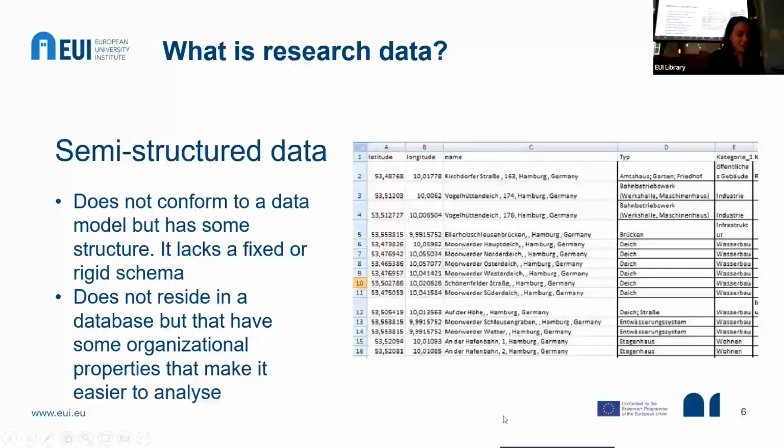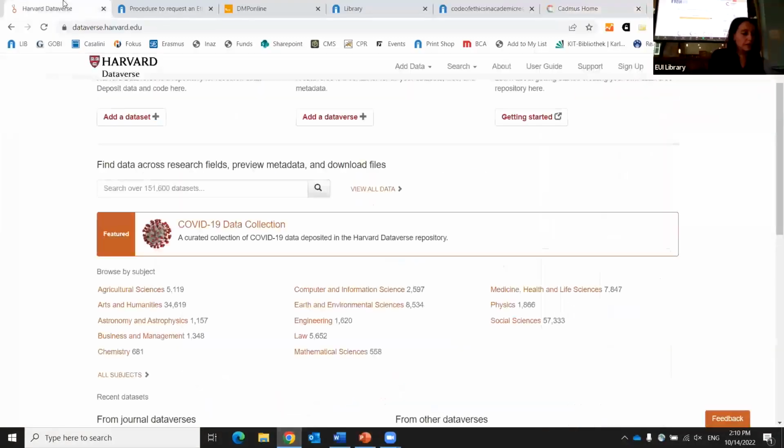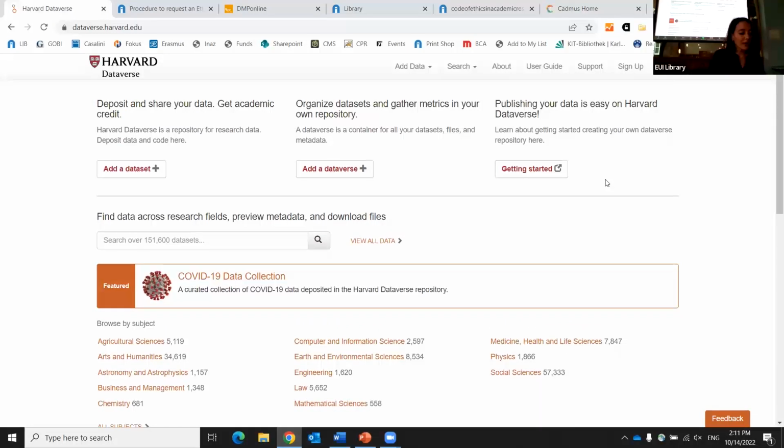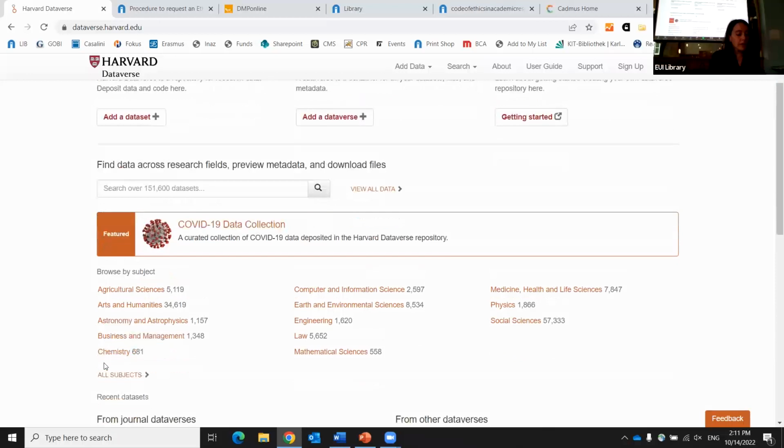I took this data set. As I anticipated, I wanted to show you where I took it from. I'll leave the presentation for a second. From this website, which you might find useful. And by the way, I'm going to give you the presentation and the links when we finish, so just enjoy and you don't have to write down anything. If you think that this is useful, the Harvard Dataverse is a free data repository, obviously managed by Harvard University. And you can deposit your data here for free. And this is a great place where you can find examples of data sets if you are curious about what kind of data sets people deposit in the arts and humanities, what kind of metadata they put. We're going to cover all this information later, but I find it useful to browse this Dataverse because I find it so interesting and so full of examples. So I thought it would be useful to you as well.